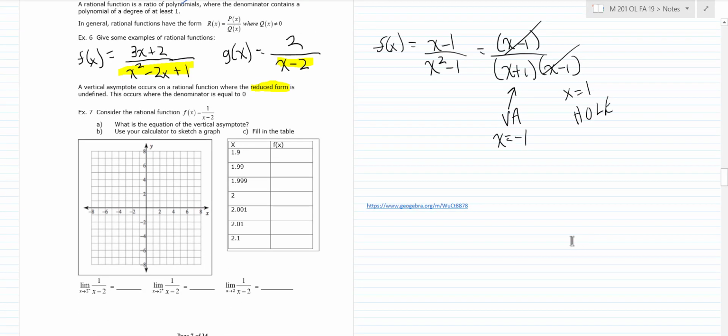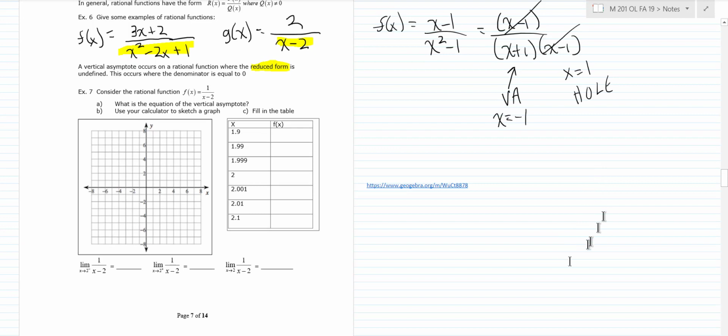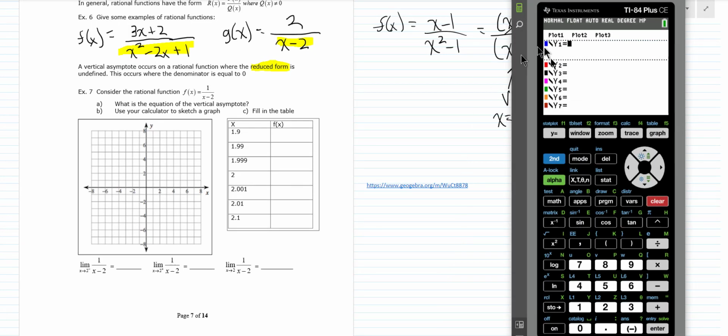Okay, let's go ahead and look at this example. We're going to put this in the graphing calculator. So you go 1 divided by, and it's important that you have the x minus 2 in a set of parentheses. If you don't have that, it's not going to evaluate the arithmetic correctly and then make the right graph. Let's do that in a standard window. You can press Zoom 6 to get a standard window. That's what your rational function looks like.